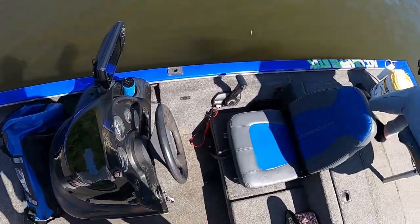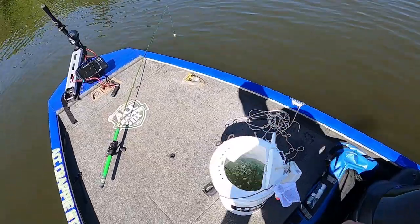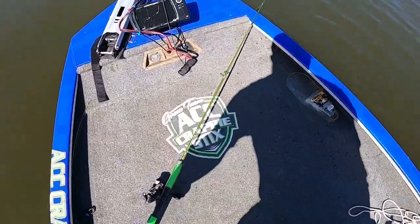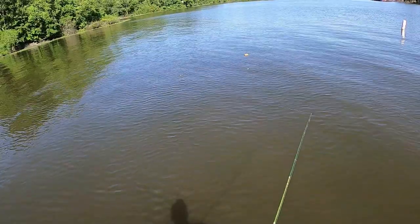You wanna measure him? Or what do you think? No, he's too small. Okay. Well, that's a good sign. Two keepers I've caught from that pile over there.